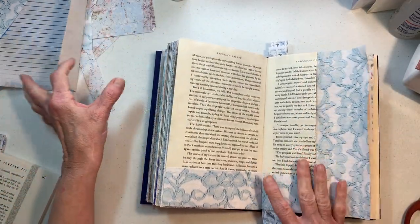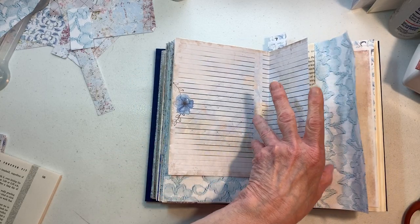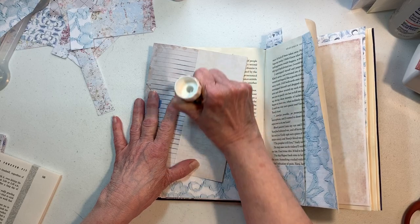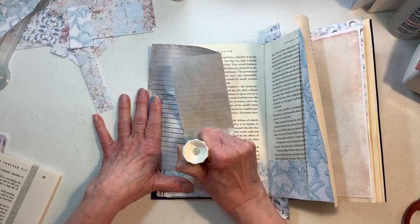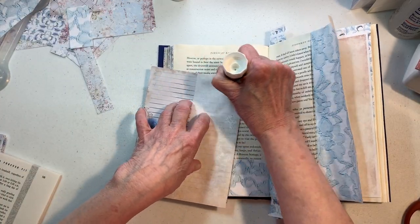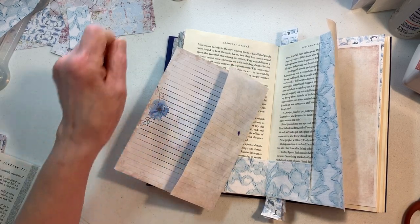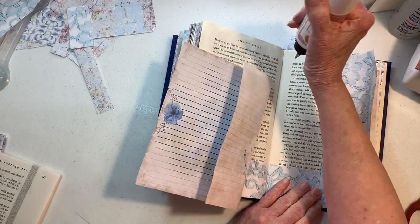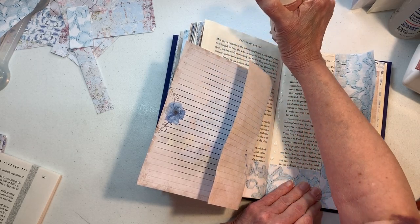Now we're going to do the journaling page. This book will get a lot more fun when we do the actual decorating - not designing, decorating. A guy called to schedule our furniture delivery today; it won't be until after three - sometime between three and nine - but at least it'll be here when Rick has time to work on it. Now I'm going to add trim around this book edge - I'll go ahead and put the fabric tack here so we know it's going to fit nicely.